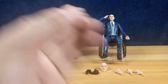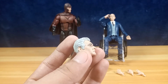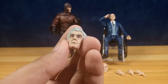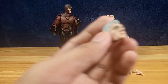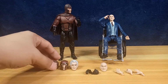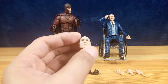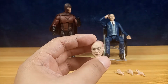And then we have an unhelmeted Ian McKellen head for the older Magneto. Kinda looks like the actor, kinda, but if you come across people that look like celebrities, that's how the heads are actually. But this one is very, very close to Patrick Stewart's likeness. So yeah.